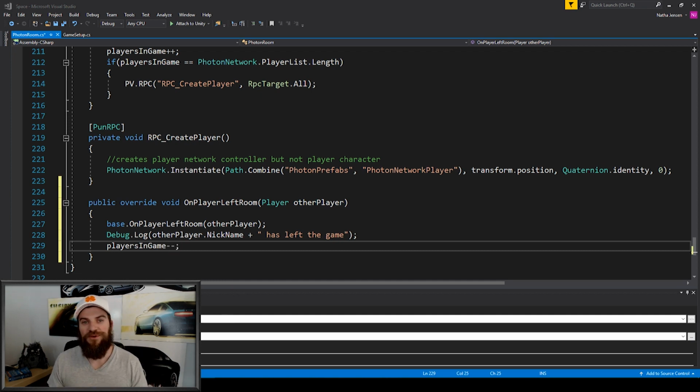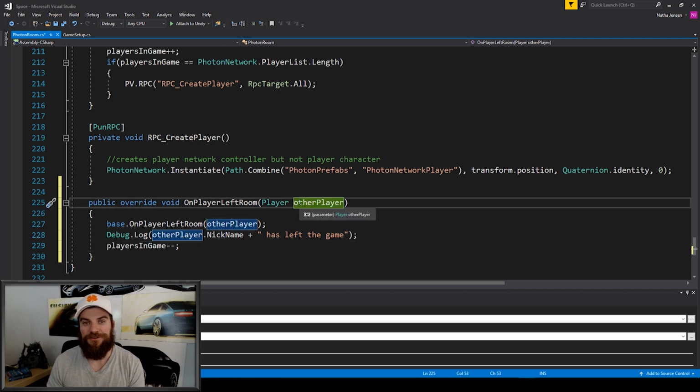Now a few days ago we got a comment from Rapid Clash Royale, and they were wondering if you have a game that has a 1v1 multiplayer, how do you make it so that when one player drops his connection or leaves the game, the other player becomes the winner? And what I would say to that is I would use this function to detect when one of the players has left the game, and then I would display a win screen to the other player and award them the win. So now that we have this function, let's go ahead and save our script and go back to Unity.